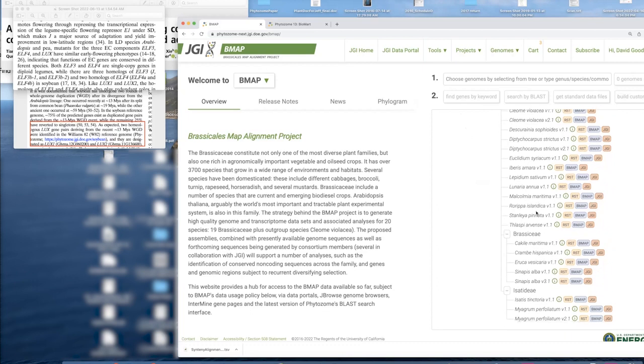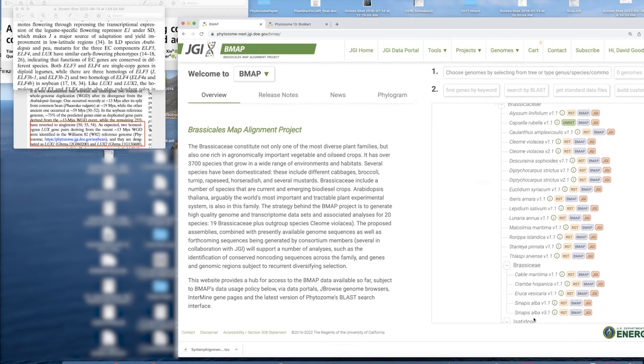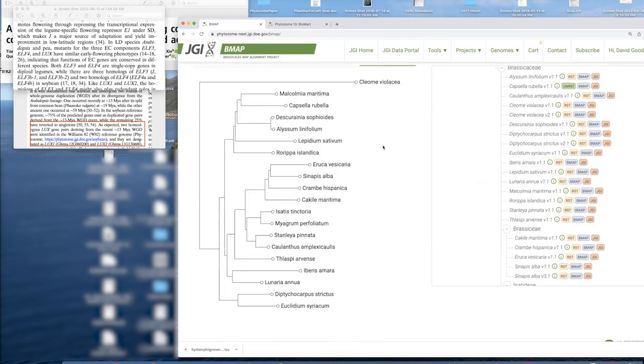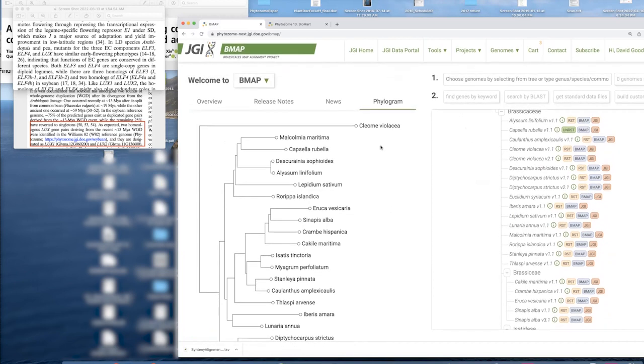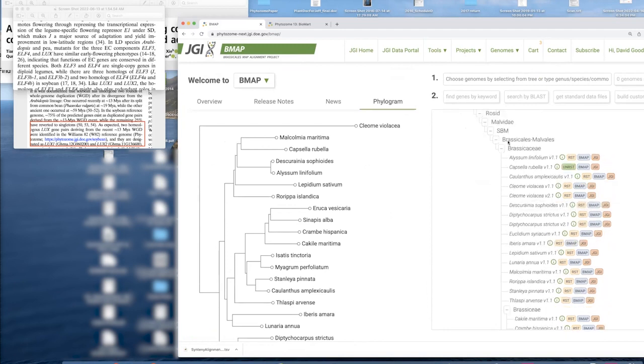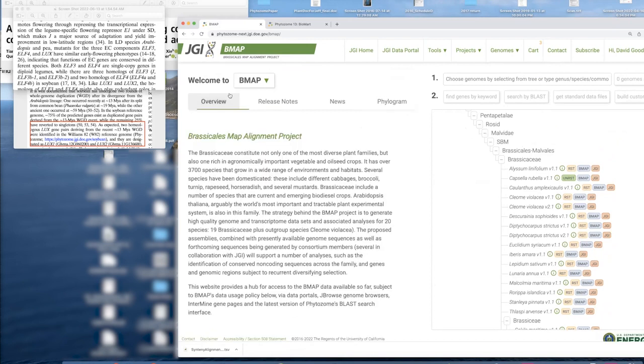So you can see the data set is restricted to those genomes off the bat. There's some additional information on the landing page that isn't there for the other projects. You can see that almost all of these are still restricted because they're still under analysis, but anyone can interact with the data.